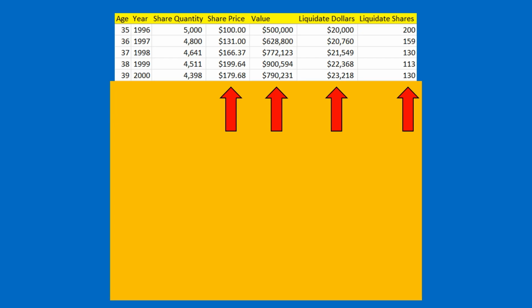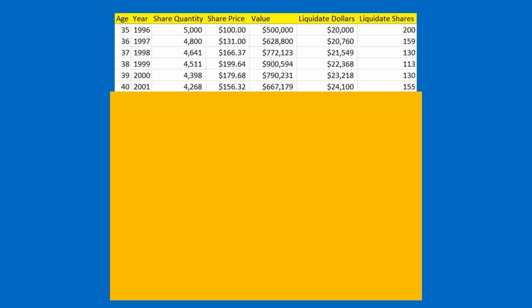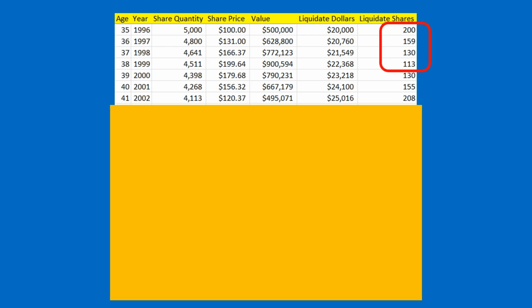The 4% rule has a problem in down years because even though the value of your portfolio goes down, you still need to liquidate more dollars than the previous year, and it takes a lot of shares in order to do that. So same thing, the dot-com bubble lasted for 3 years. Things kept going down. So in 2001, same thing. Market went down, but this guy still needs a little more money. 2002, market went down again. This guy still needed a little more money, though. You could see at the beginning things were going perfectly. He was liquidating fewer and fewer shares in order to pay for anything. Then in the down years, he needed to liquidate more and more shares in order to pay everything, and these years would prove catastrophic.